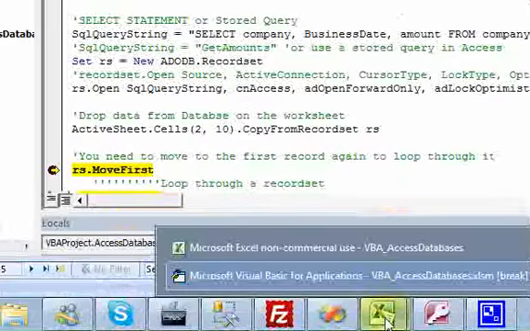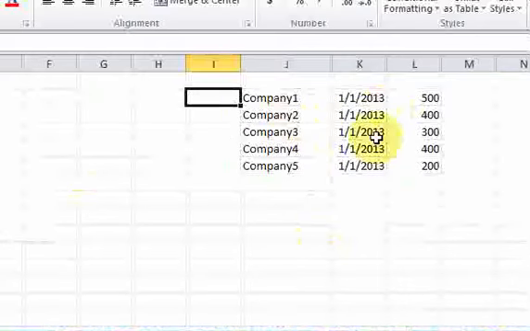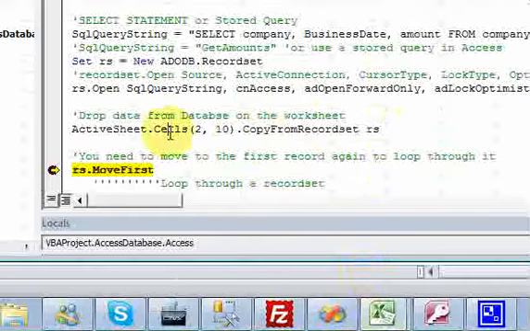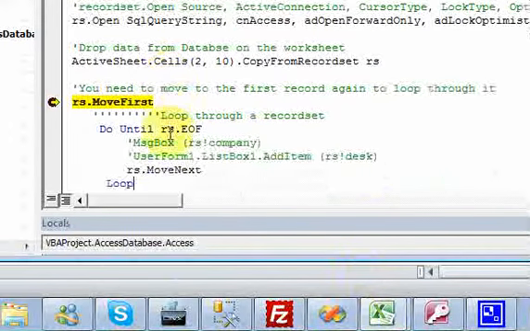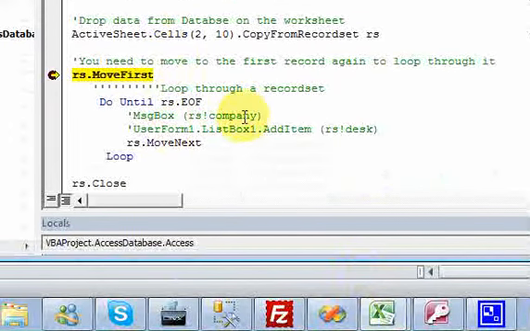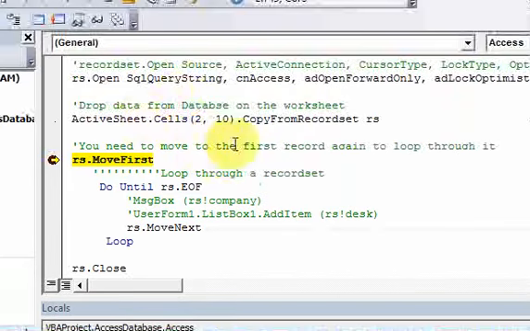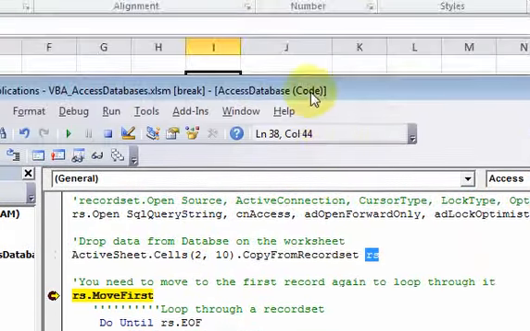But I'm going to go a little bit further in this video. There's the data in Excel, but we're going to do something else here just for a few more minutes. I'm going to show you how to loop through that record set. So okay, now we have this record set. It has the data in it, and we see that data here, right?